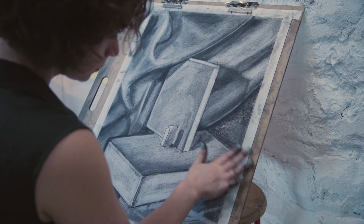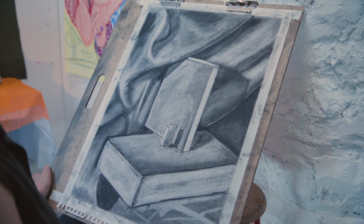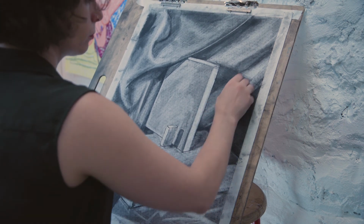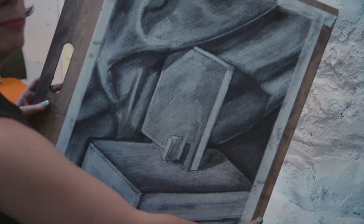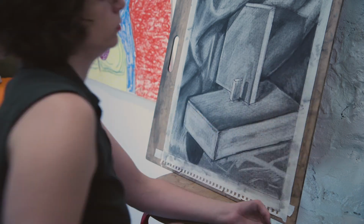We need to think about the overall distribution of your areas of highest contrast as well. So, when determining your composition, you're thinking about the distribution of that, as well as these diagonals of the objects themselves.